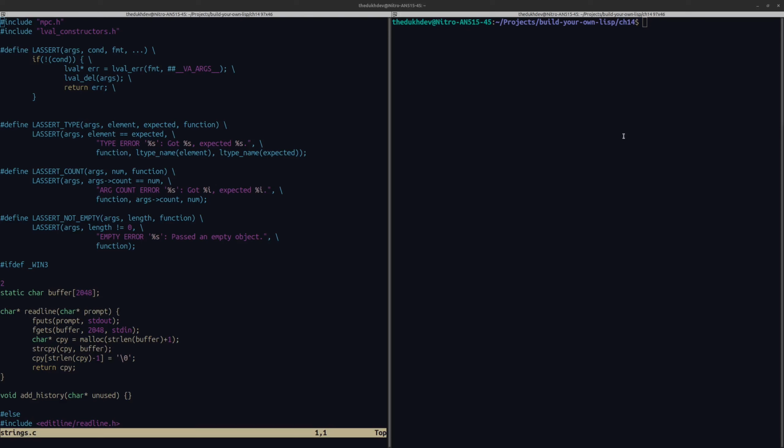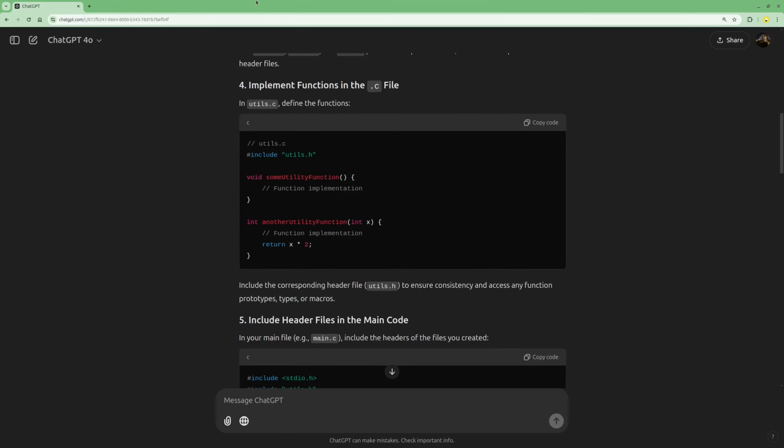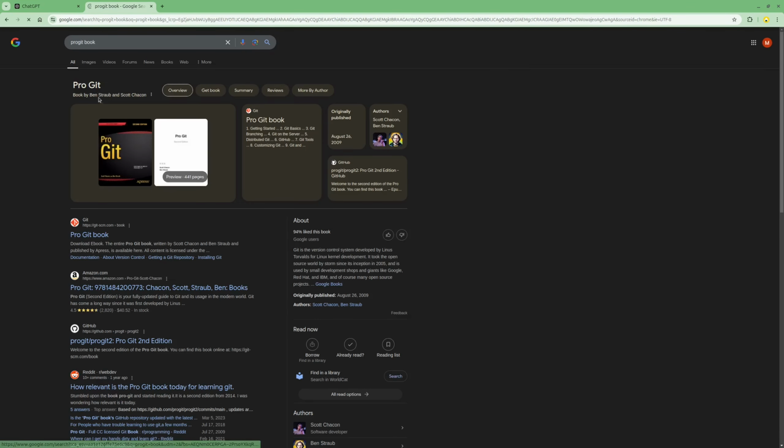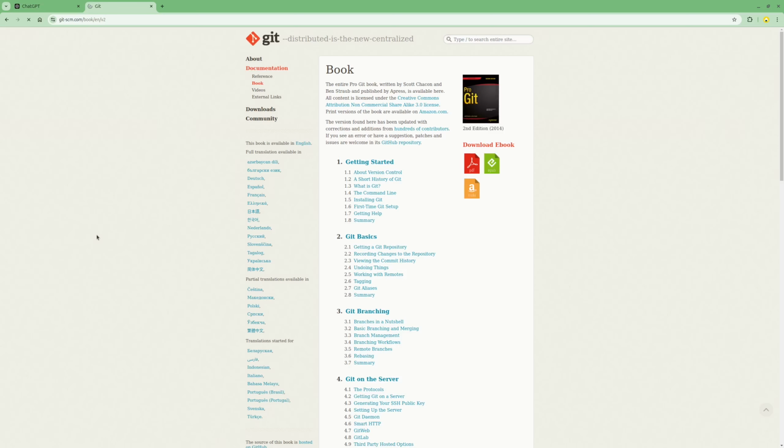Might get into it when I feel like it. What is the Pro Git book? Ah, it's a book on Git, is it? It's so incredible how comprehensive a tool like Git is. I mean, I know the basics.